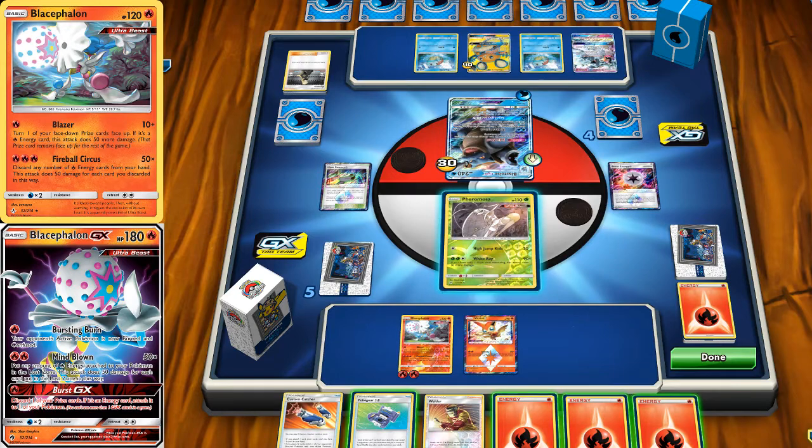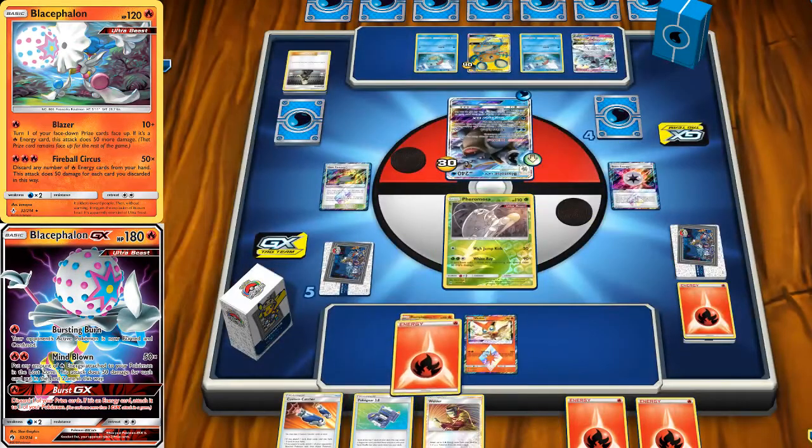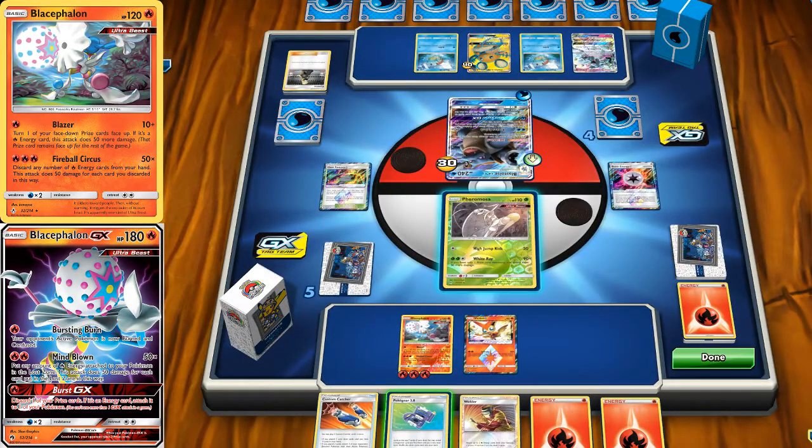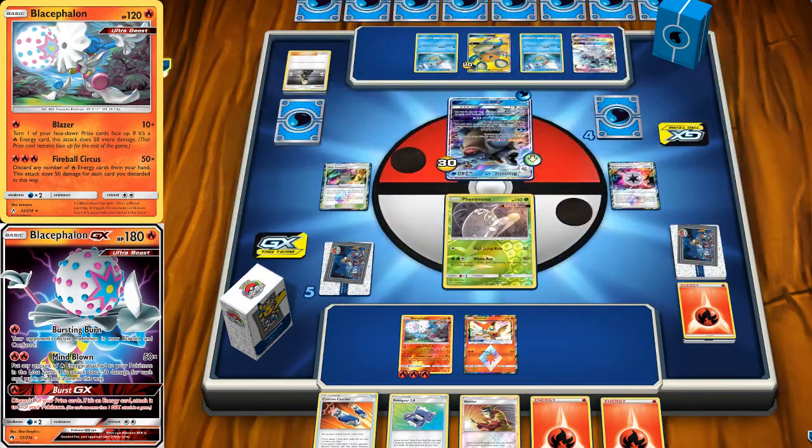Do I just sit here and allow the Pheromosa to get knocked out? I mean, I could very easily do that. Or do I attach to the Victini? It's not going to be enough. Okay, I'm going to attach here, and I'm just going to pass, and allow my Pheromosa to get knocked out if my opponent chooses to.